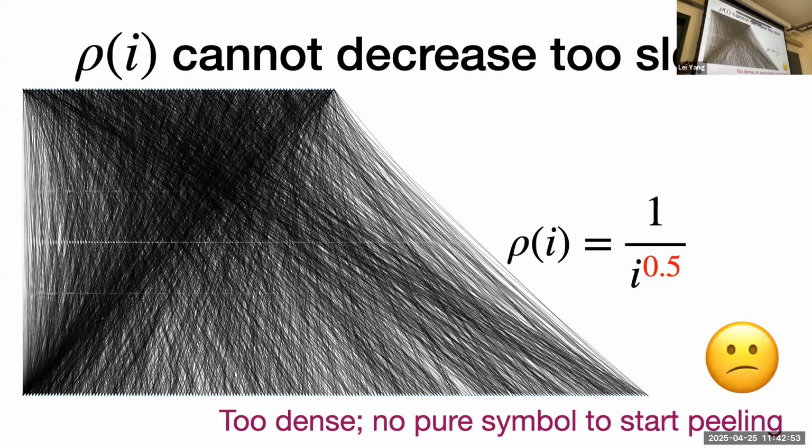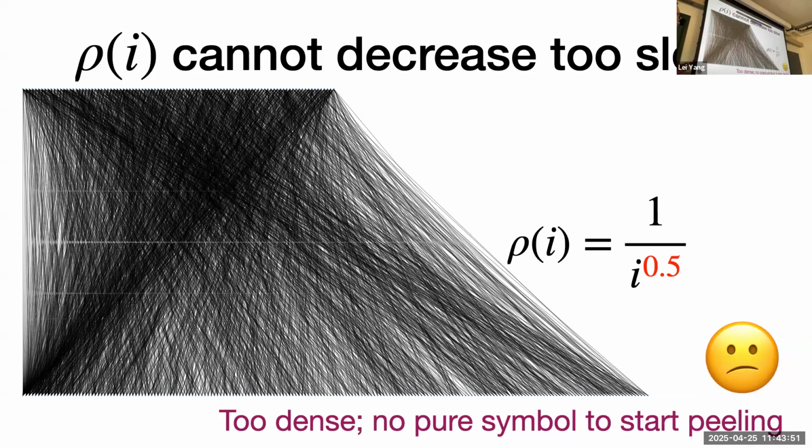To justify it visually, if rho I decreases too slowly, which means that as you have more symbols, as you go to a larger index of the symbols, this mapping probability does not decrease fast enough, then you can visualize that the resulting random graph will be very dense, because even at the far end, each item still has a significant chance of being mapped to it, right? So the resulting graph is very dense. And the actual converse we use in the proof is that if rho I is larger than the order of 1 over I, then you don't even have a pure symbol, or a degree 1 symbol, or a singleton symbol to begin with. It's not even that you'll stop, you'll pause in the middle.